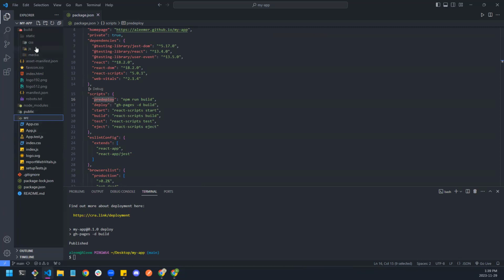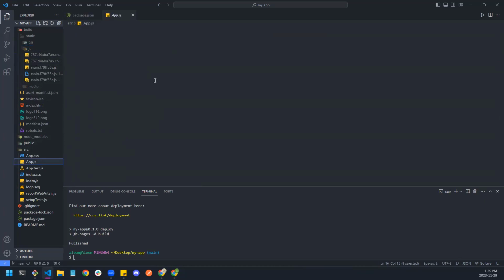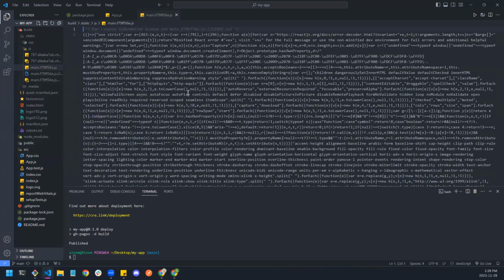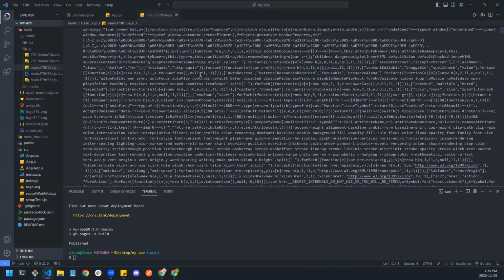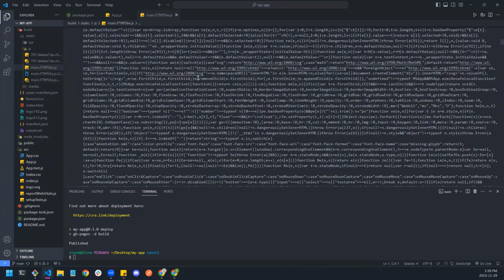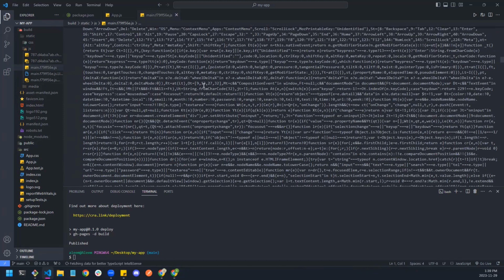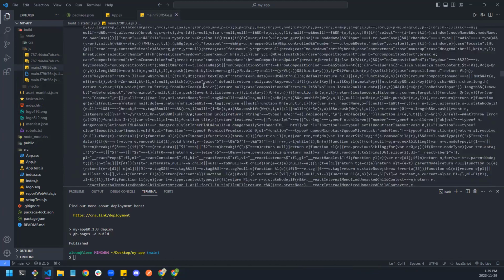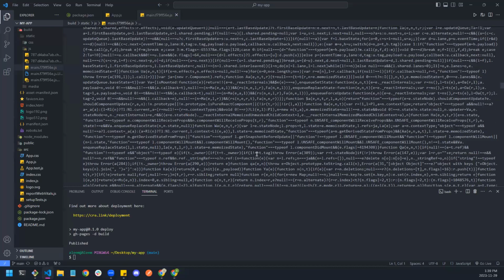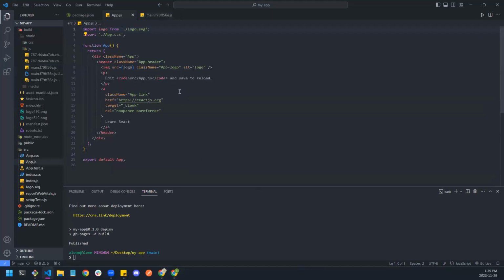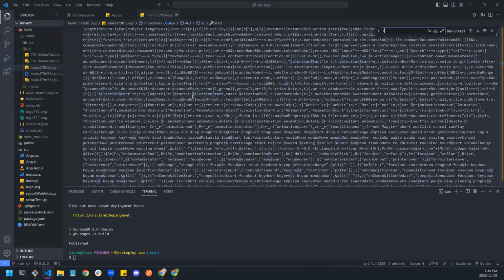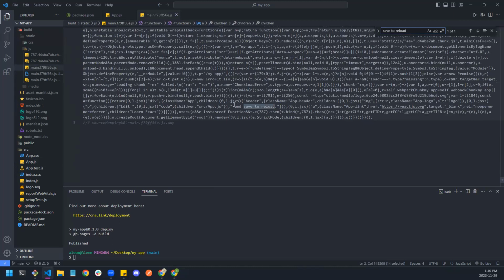Okay, let's compare our actual JavaScript. So let's see here, app.js. I don't even know which one is which because I have all these weird files, but let's compare. This is app.js. This is probably app.js here. So this is what the build looks like. I can't really tell what this is. I'm sure you could Control F and find certain things. Let's try to find where the text that says save to reload is. Okay, so it's right here.